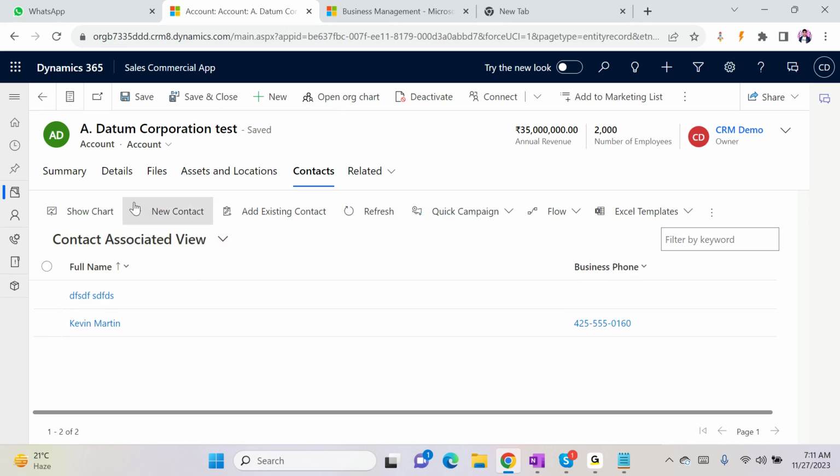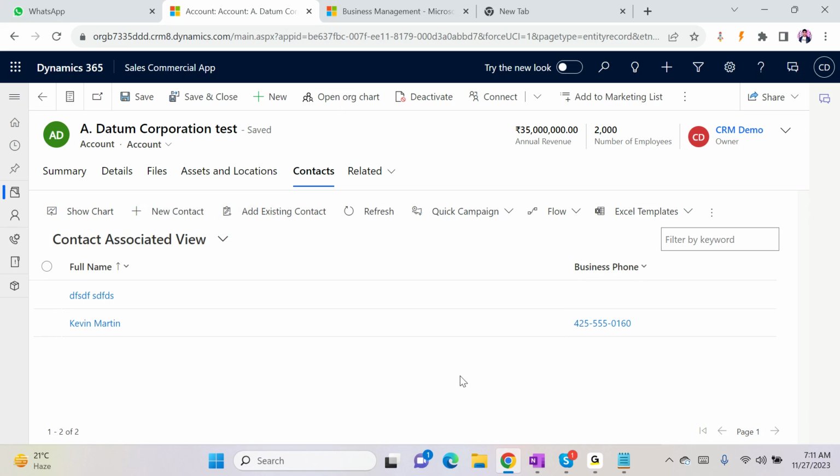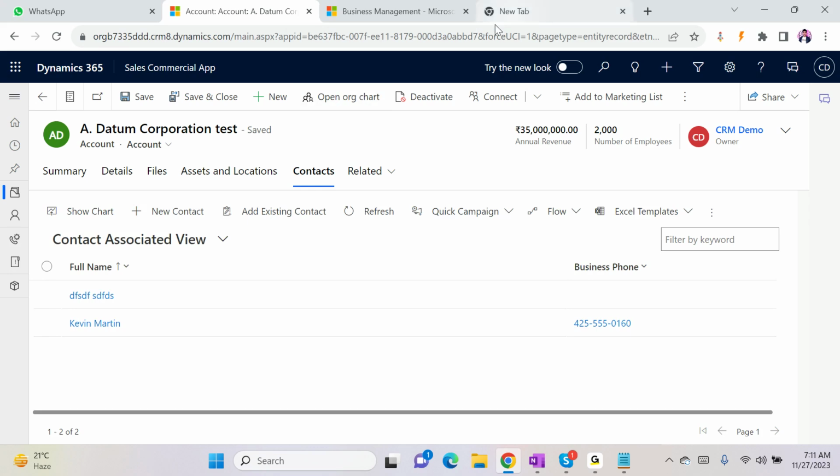If you want to place the contact buttons on the contact subgrid, then we will customize the subgrid layer. Okay, so how will we customize?